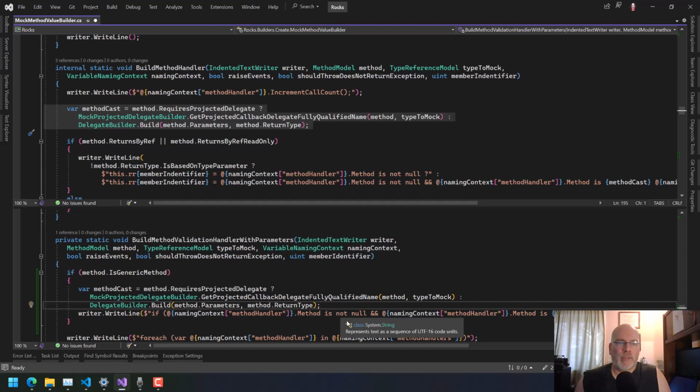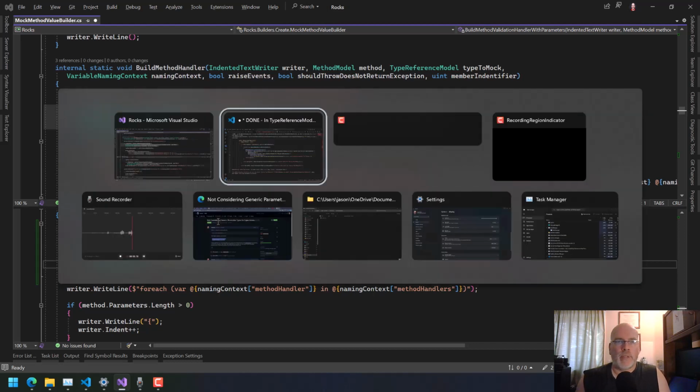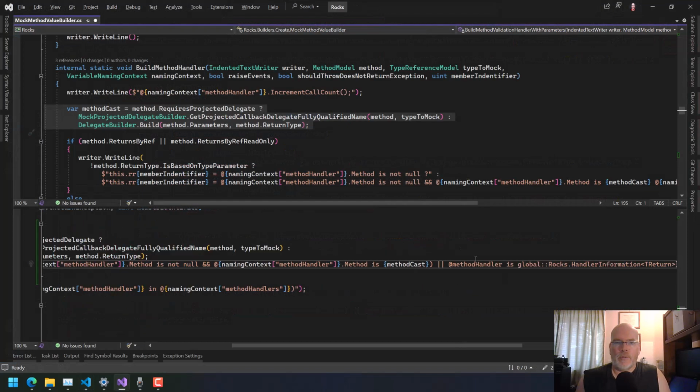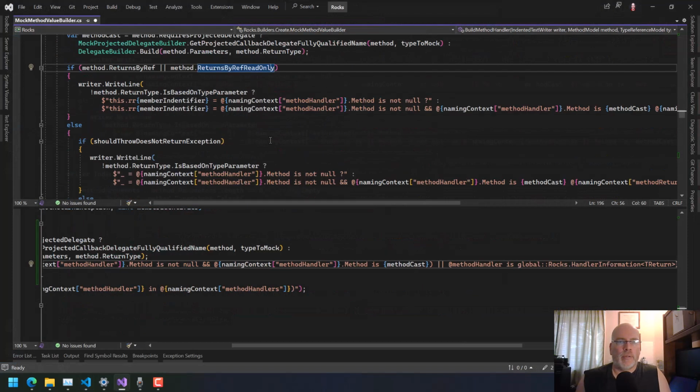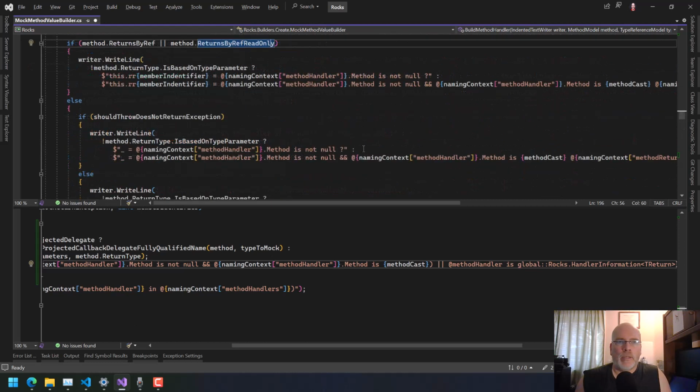Okay. So we want to say if the naming context is not null and it is this, but we need to have that in parentheses as well. Or, and then let's come back to our notes. Our method handler. Okay, so this is where we have to be doing this somewhere in here. Where are we doing this?